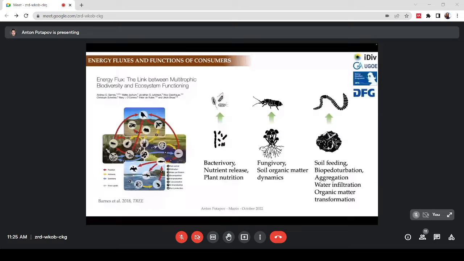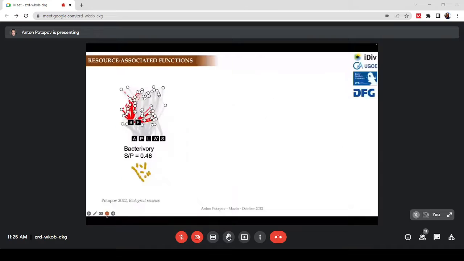And basically, the more earthworms we have, the more soil they consume, the more intensive this process is. And we can quantify this using metabolic ecology principles, so that depending on body mass, an organism needs a certain amount of energy to sustain its life. And then if we come back to this food web I showed you before, this is a very small scheme, which is the same as was shown.